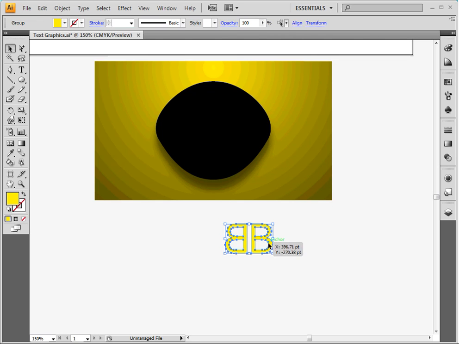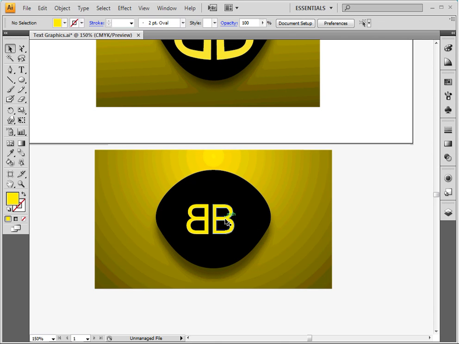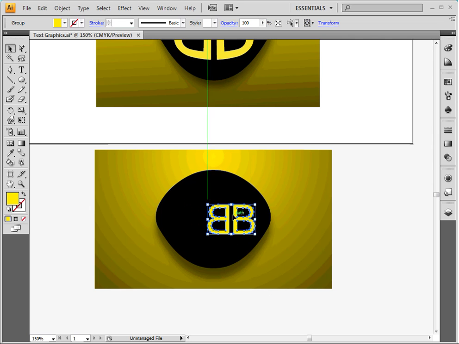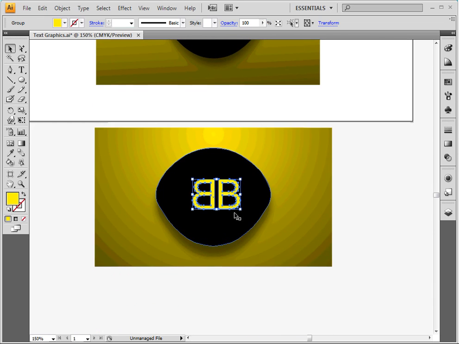So we're going to select these, I'm going to drag them into the shape area. Now what I need to do is group them together. To do that, I'm going to select one, hold down Shift, select the other, right click, and go to group. That way I can move them around and we won't have to keep clicking them individually. Notice the B's up here are a bit larger, so I need to go to the corner, click, hold it down, and hold down Alt and Shift, and increase the size. Try to fill up that space a bit more.